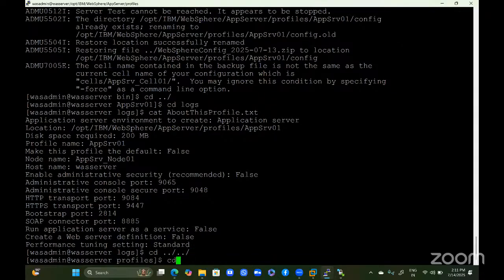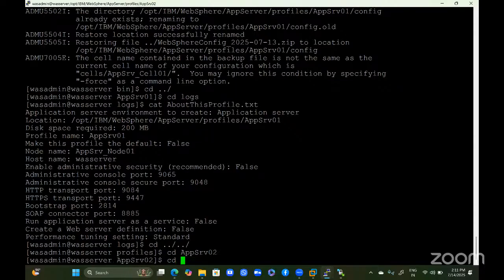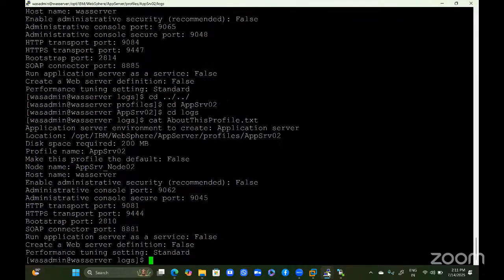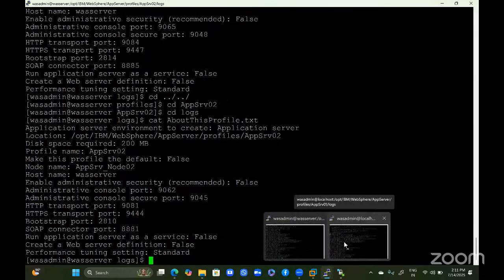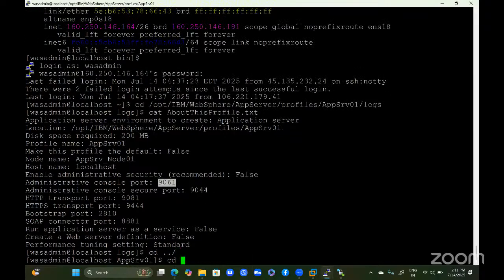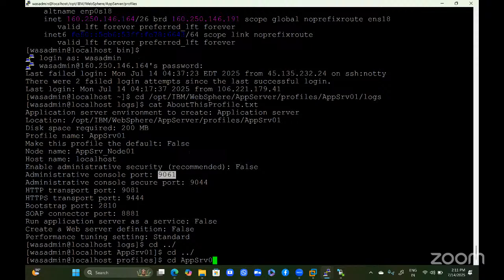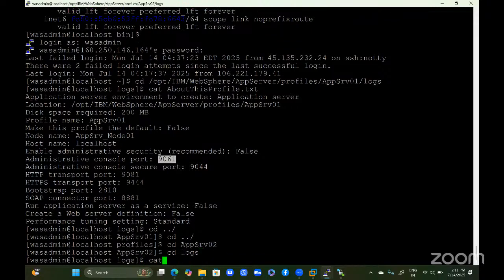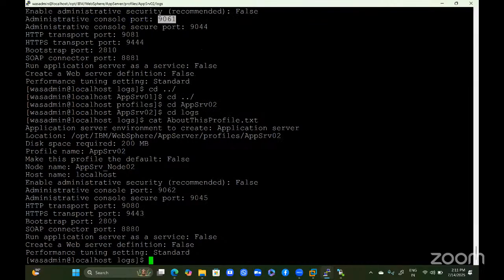That is in app server 2, is it there or not? We can verify. 9062 is there, but are there 9062 here or not? We can verify app server 2. See, this is success.